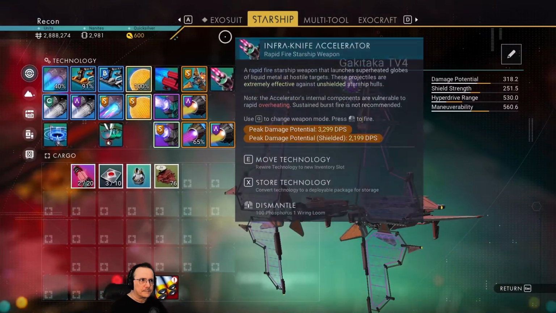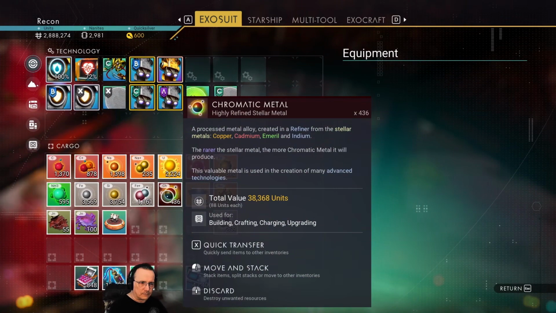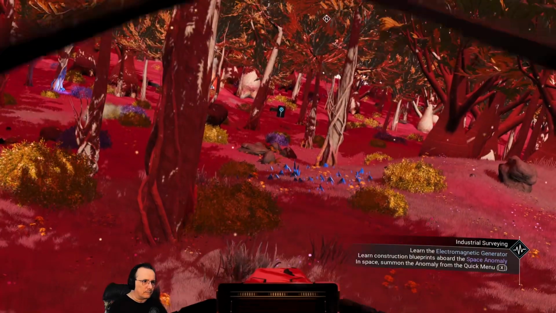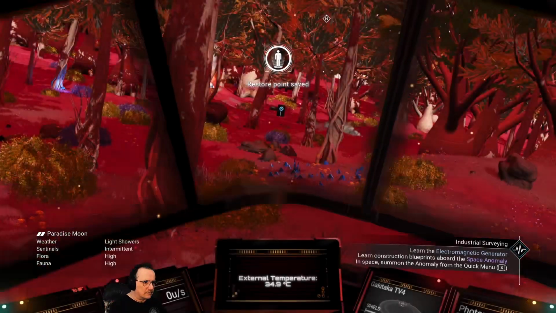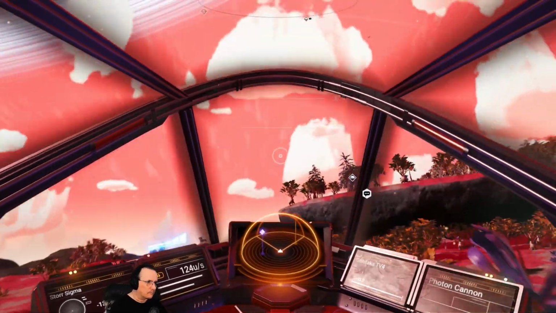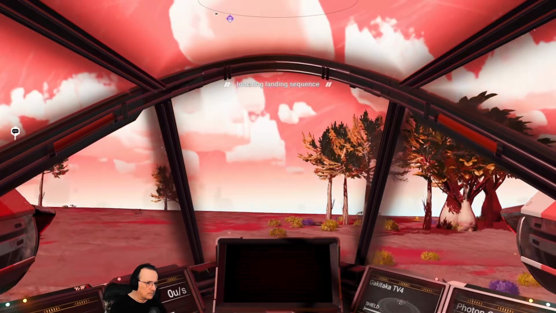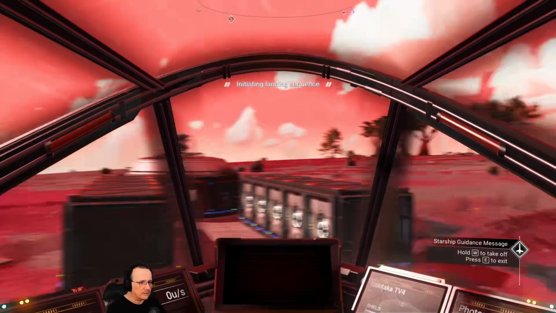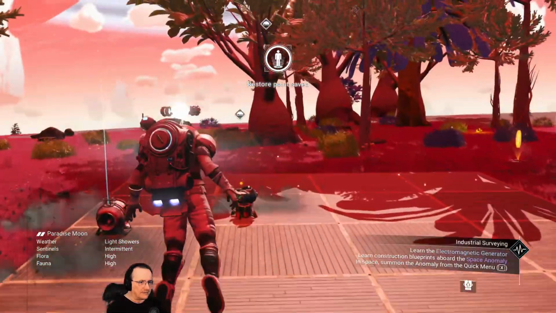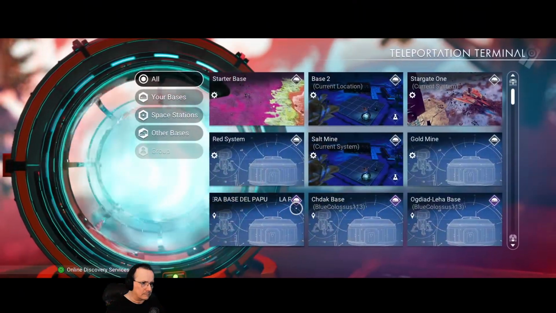let me see here. Do I have... So I've got gold, I've got magnetized ferrite, I've got chromatic metal, and I've got enough ferrite dust to make plates. So I'll tell you what, let's go... No, I didn't want to do that. Let's go back to the gold mine, because this is the one I really want. I don't need salt. So we're gonna go to gold mine, which is right here.